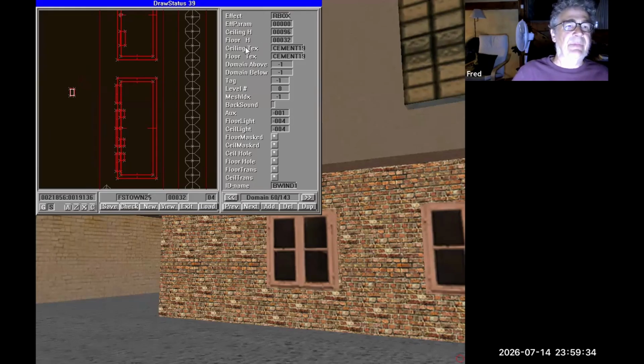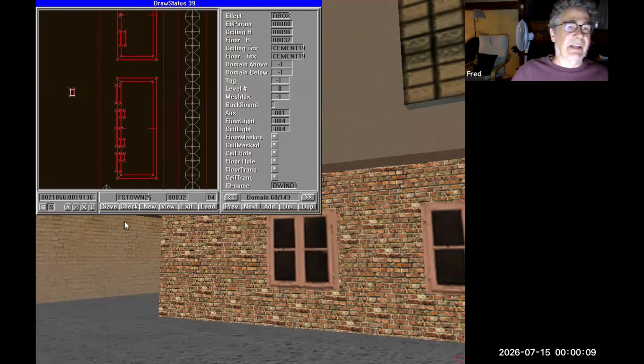And you'll notice that the floor height is set at 32. The ceiling height is set at 96. Some quick math will show you that this is 64 on top of 32 gives us 96. Good. Why is that important? Well, the height is adjusted so that it's not sitting on the floor or the street down here or up in the top of the first floor. It's placed in the middle.